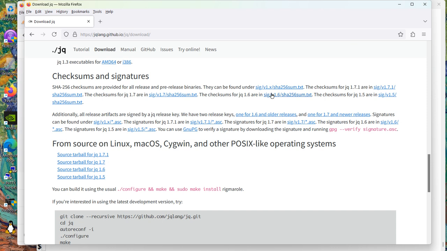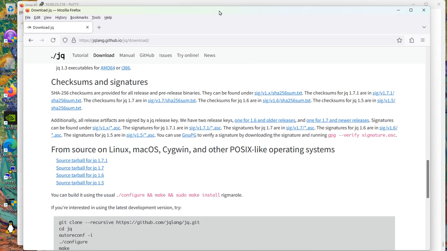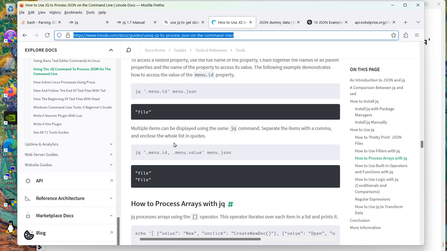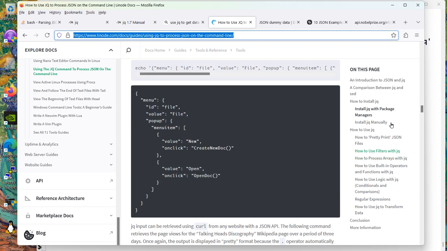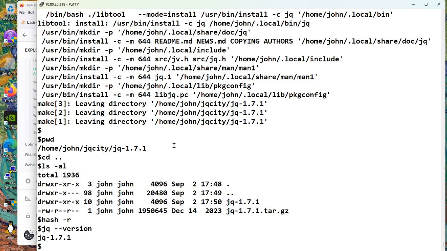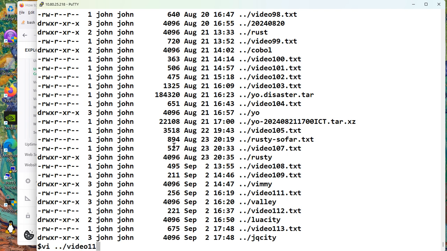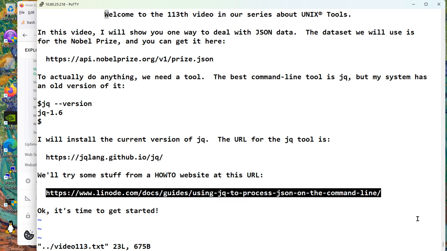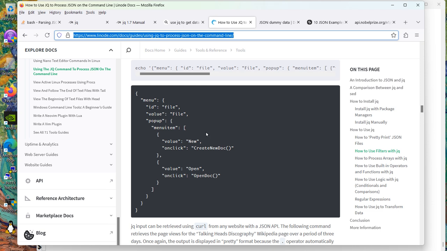The next thing to do is figure out how to use it. And they've got some documentation on the website, but frankly, I found it rather baffling. I think you'd have to read it all, which would take a while. So I wanted something quicker, and I found this, which I do have a link for in our video 113 notes. I went here. Okay, and so this is the website we're going to be looking at to try to figure out how to use this stuff.